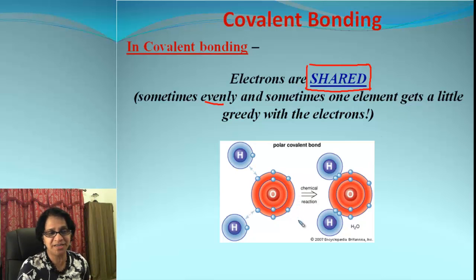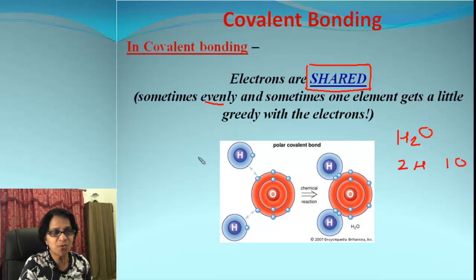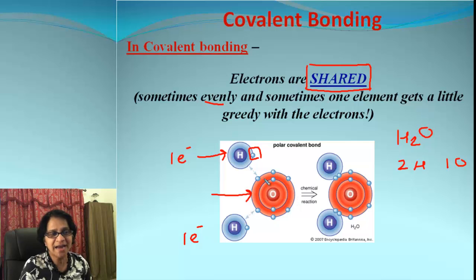Now let's look at the figure here. This is the diagram for the water molecule H2O, where we have 2 hydrogen atoms and 1 oxygen atom. We have 1 hydrogen here with 1 single electron, because that's the atomic number for hydrogen. We have 2 hydrogen atoms, each containing 1 electron, and the red sphere which we have is for oxygen, and the second orbit contains, if you count in the second level, 6 electrons.